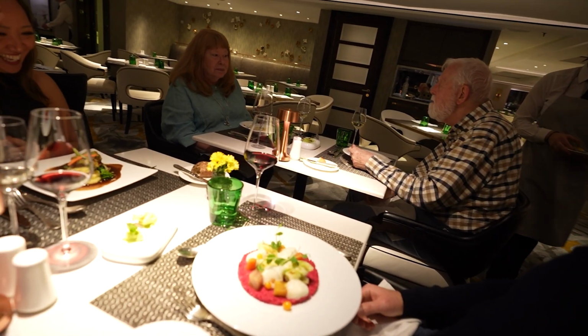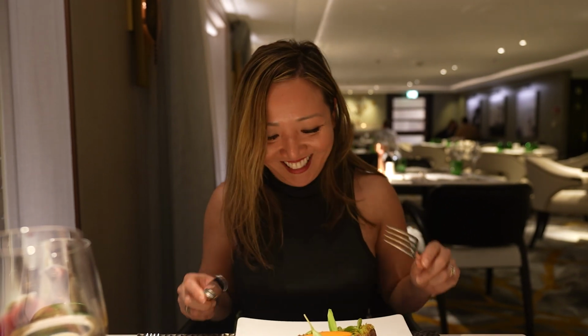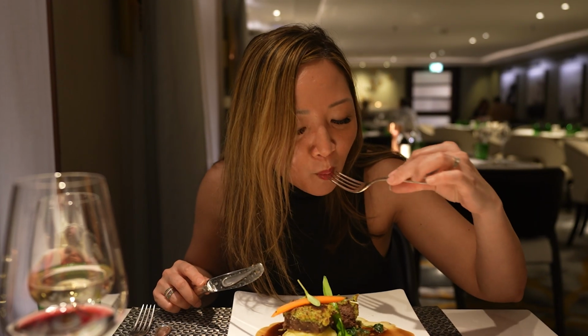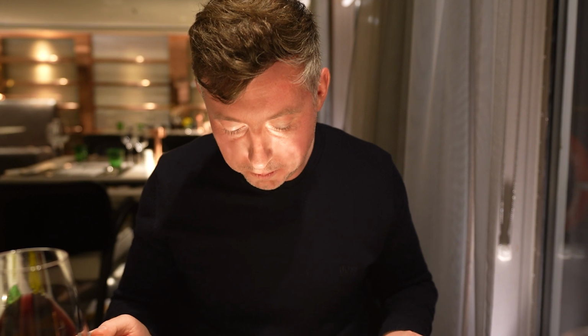Thank you. Looks good. My braised beef short rib with garlic mashed potato and Parmesan spinach just arrived. Let's try it. Ooh, it's so tender. The Parmesan added texture with its crunchiness. It's very different. I like it. I got a halibut, with this red thing called couscous. It's a red couscous, I guess. It just melts in your mouth.